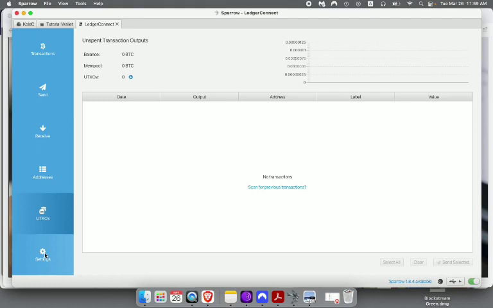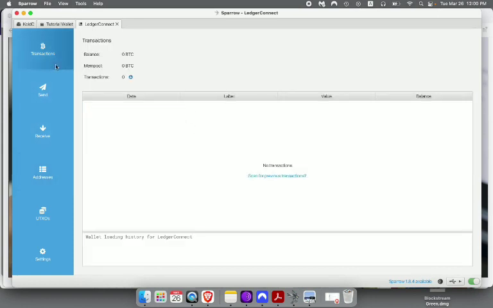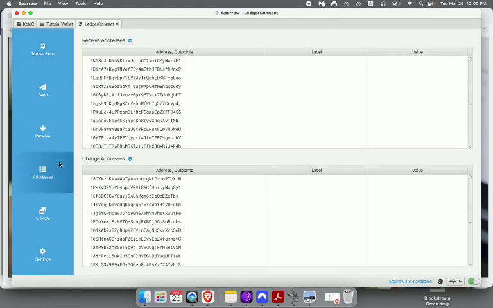Okay, so now I've successfully connected my Ledger, right? I can visualize the addresses, I can see everything on my Ledger. Now I'm trying to connect my node, right?